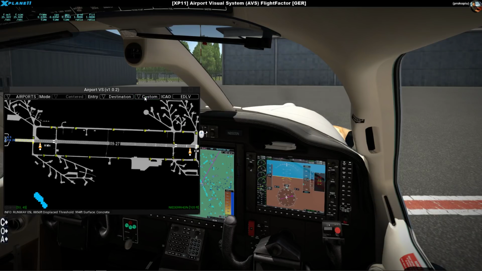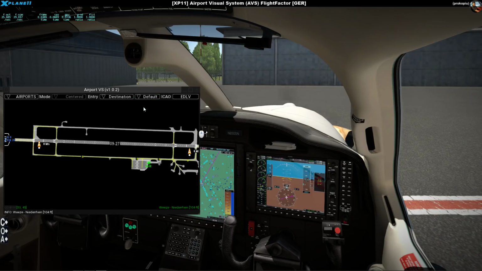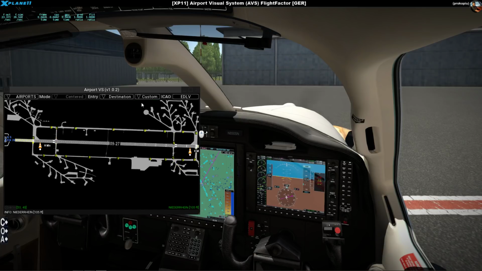So you can go on default, and then it looks different than on custom. And here's my guess again. Default and custom probably means default scenery and custom scenery. So that's as far as I could figure it out.